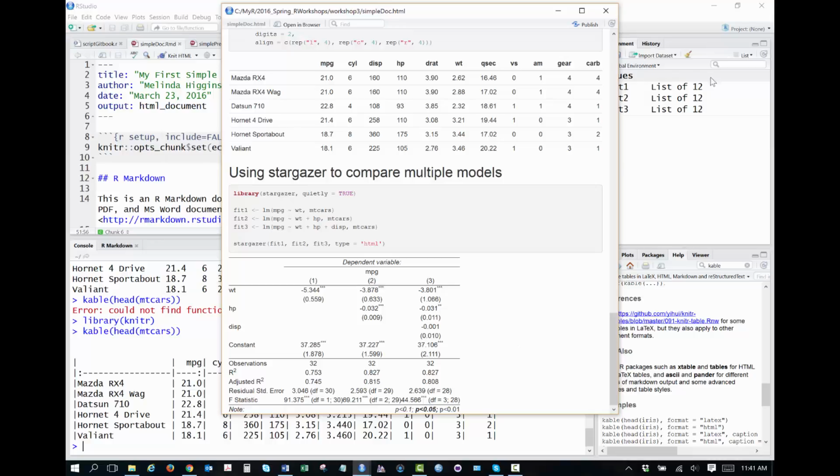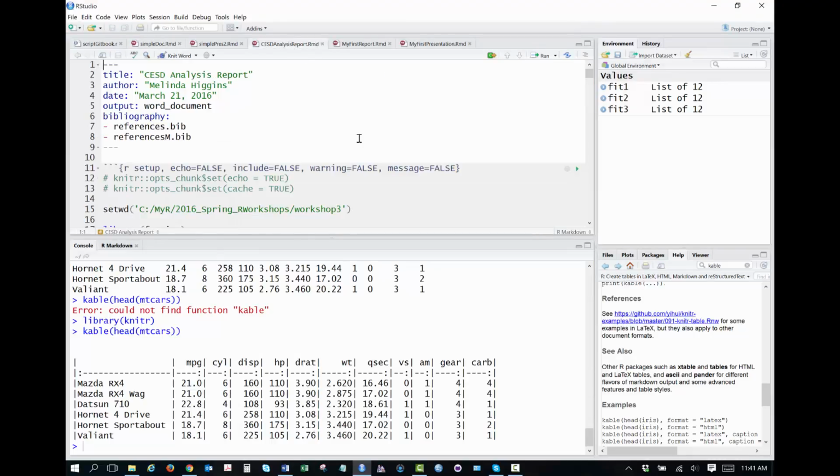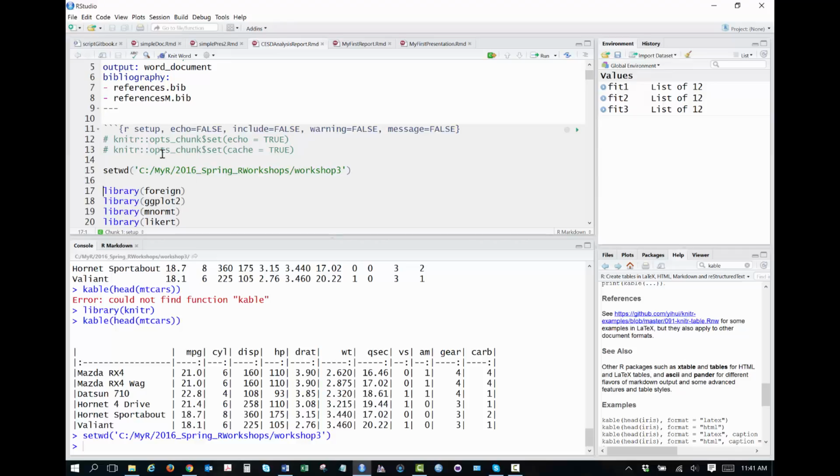All right. We've just got a few more minutes. So if you're brave, if you want to open that CESD report, you can. We won't have time to go through all the pieces in here, so don't stress about that. But I wanted you to see, let me take a minute, and I'm going to just show you some setup here.